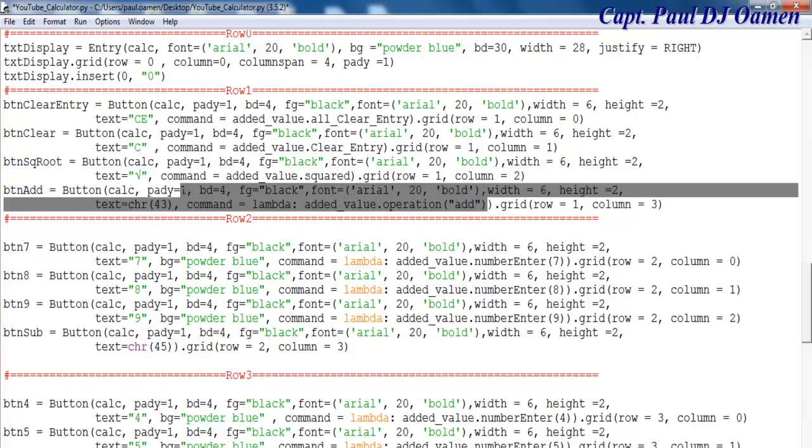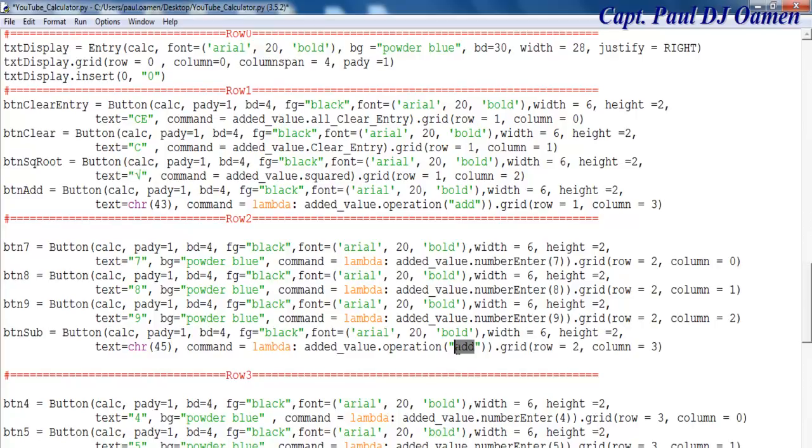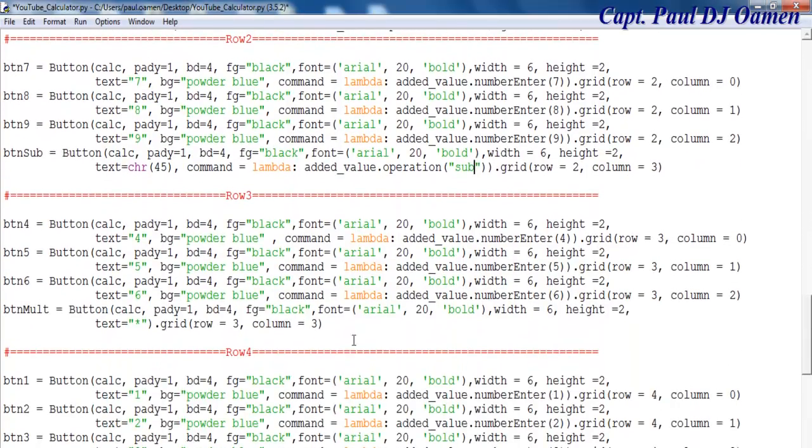Might as well copy all of this. Now let's come into subtraction, paste that in there, change it to subtraction, sub. Now let's take it down here. Now enter mod there.